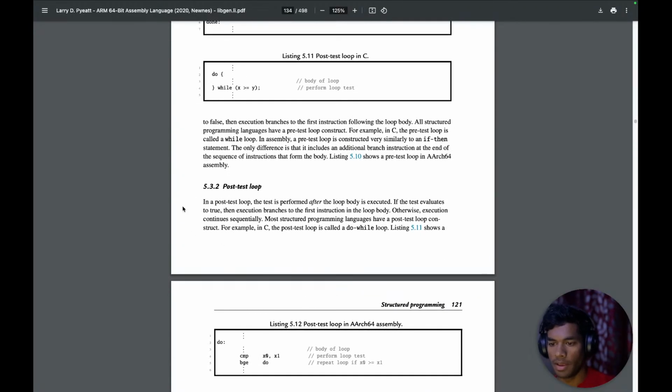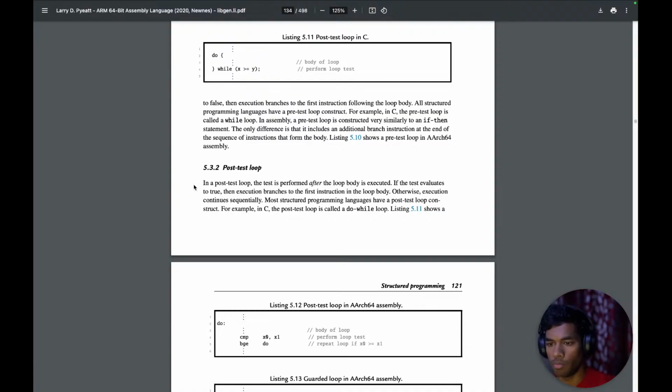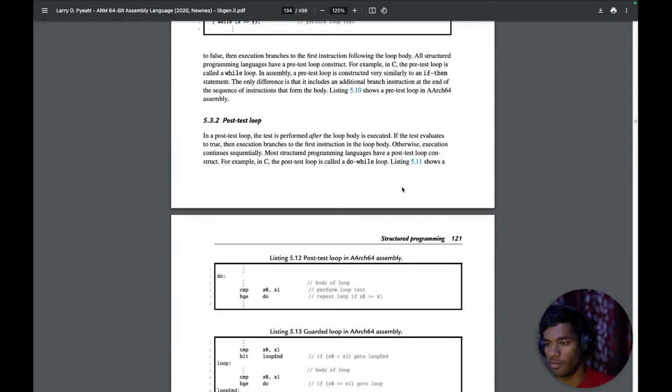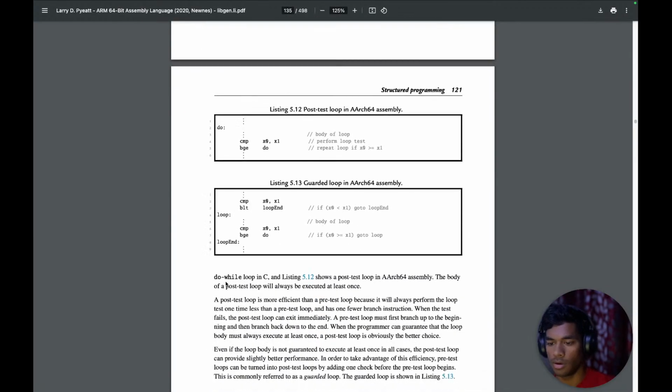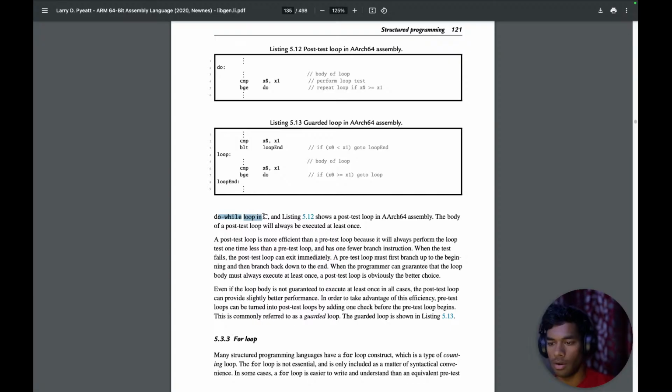Listing 5.11 shows a do while loop in C, and listing 5.12 shows the post-test loop in assembly.